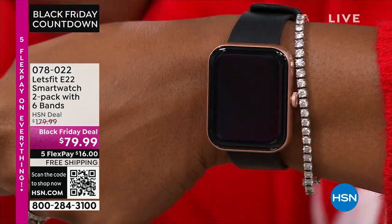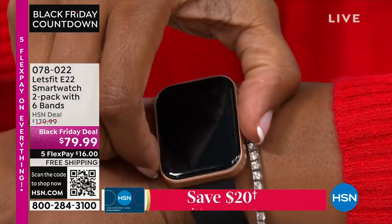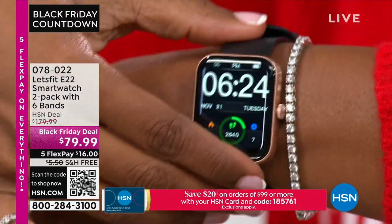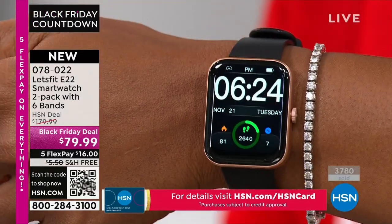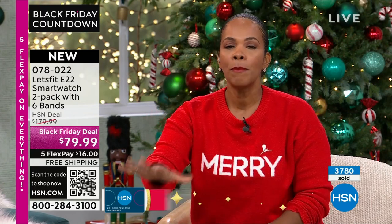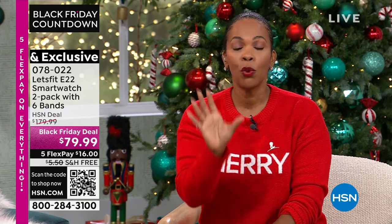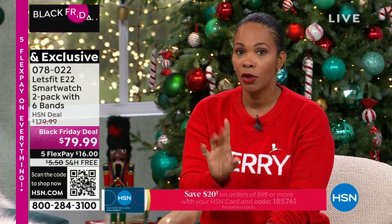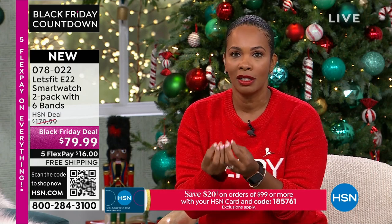Put this on on Sunday and take it off on Saturday night, charge it, and put it back on Sunday — you're good to go for about a week. I love how it looks. I've got an average-sized wrist for a woman — it's not too big. I think it would look great on a fella as well. For gifts like these, buy them now. You might not even know who exactly you're going to give them to, but as you're marking off your list you're going to be so glad you had that gift for that hard-to-shop-for, very discerning person — and you're going to have something they'll absolutely love.